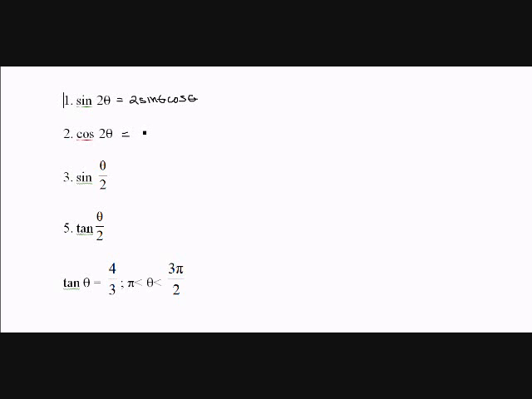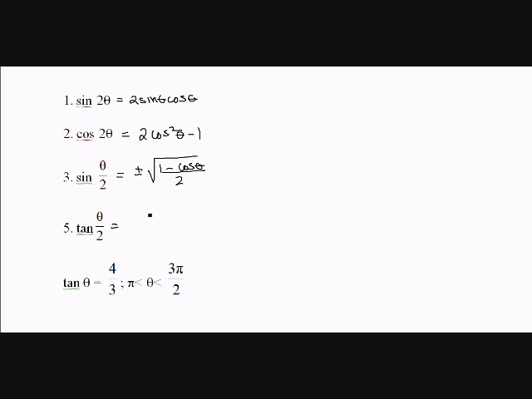To me, the easiest one to pick is either just 2 cosine squared theta minus 1 or 1 minus 2 sine squared theta. I find this one to be easier to use because I like having this one positive. I don't like using the cosine squared theta minus sine squared theta because then I have to figure out 2 trig values. Half angle sine is plus or minus the square root of 1 minus cosine of theta all over 2, and we'll deal with the plus or minus in a minute.